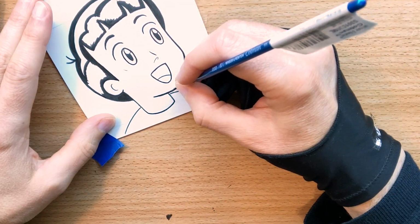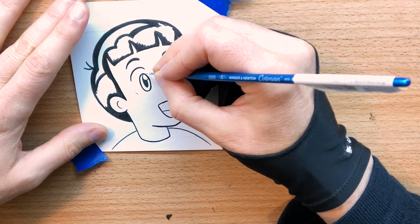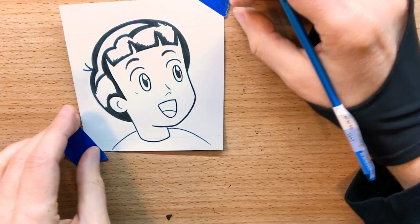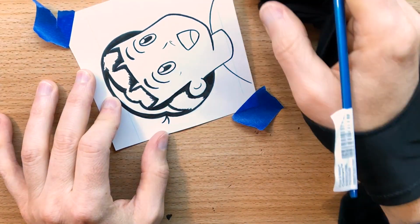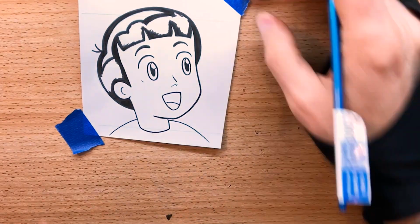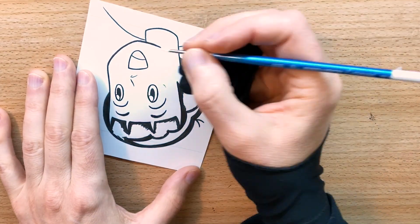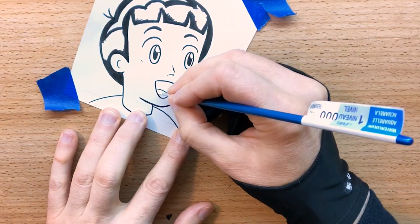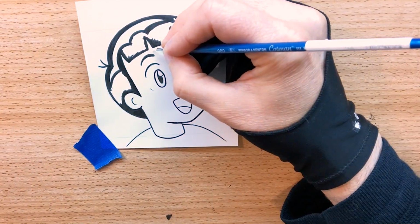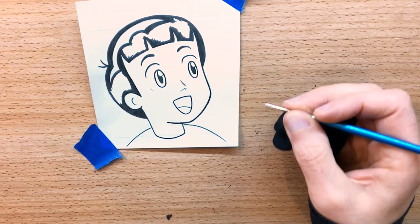And I know a lot of this stuff can be done digitally as well, but I like actually physically drawing and having the brush and the Tombow brush in hand. It just feels more natural than using the computer to draw, which I have done. And it is a lot quicker. I don't have to let the ink dry. I can just go right over it if I'm just doing it on the computer.